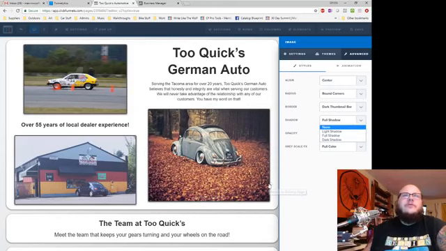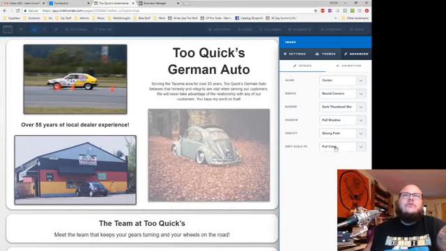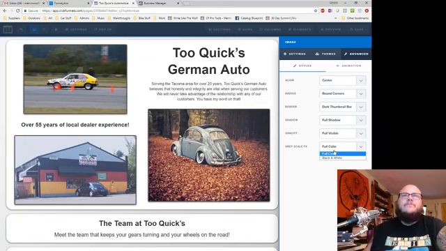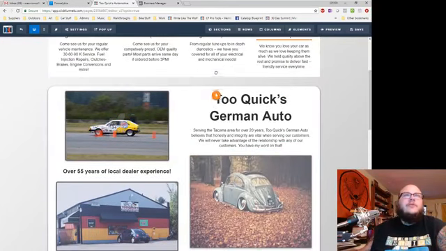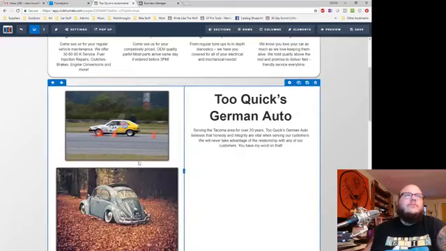Shadow, that would be this little shadow you see around the edges here. You want light, full, or dark shadow? Opacity, do you want it to fade out? No. And do you want to turn it black and white? And if you wanted to move it, say you want this image to go up here, you just drag and drop, right?